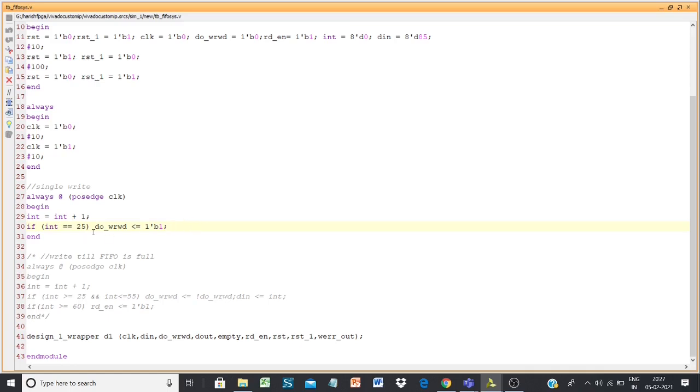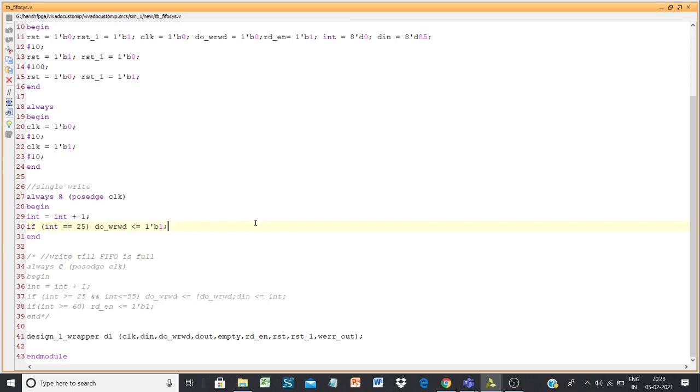And notice one more thing. The assignment in the test bench for the control signal is done using a non-blocking assignment operator. This is very important. Whenever you are assigning control signals under an always block in a test bench, please ensure that if they are synchronized inputs, they have to be assigned using the non-blocking assignment operator. So that pretty much sums up the test bench.